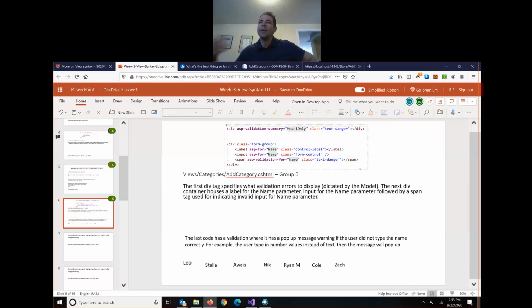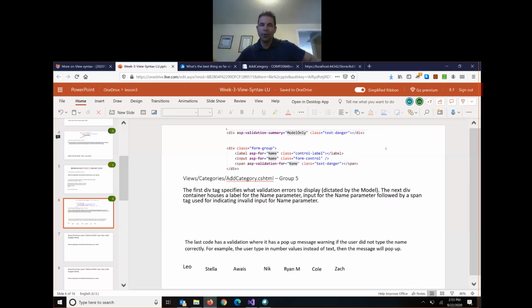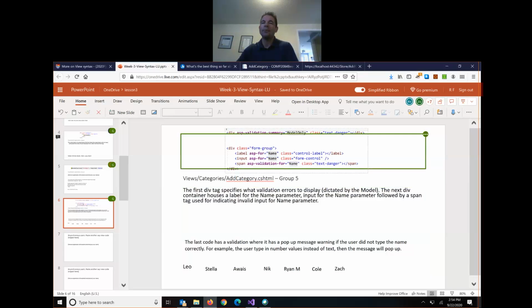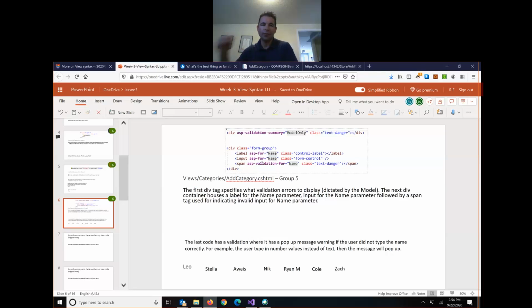So wherever we have validation errors and we create our forms with those code generation tools, we don't really have to worry about writing the code to check the data and display it. Our form is automatically going to inspect the validation rules in the model, and it will appropriately add HTML elements in here with these asp attributes that'll do our validation for us.